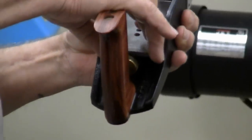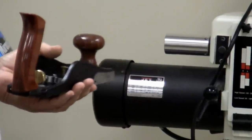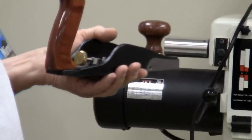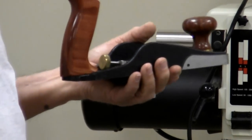My plane is a bevel up. It comes with four irons. That's a shortcoming with this plane. You can buy a frog in this. Doesn't everybody know what the frog is? Anybody not care? Okay, the frog is a thing that the iron lays down on.